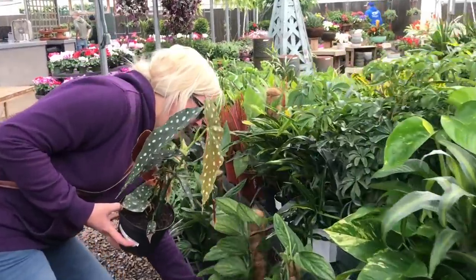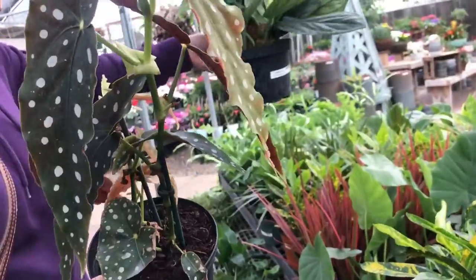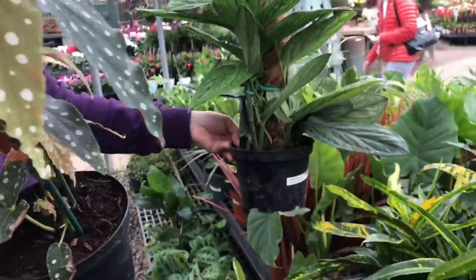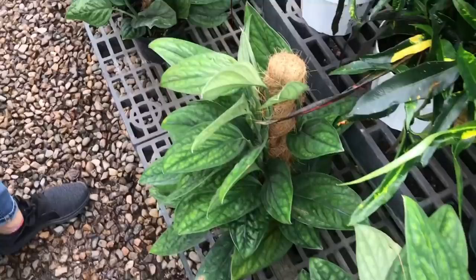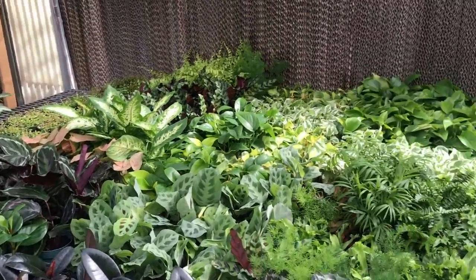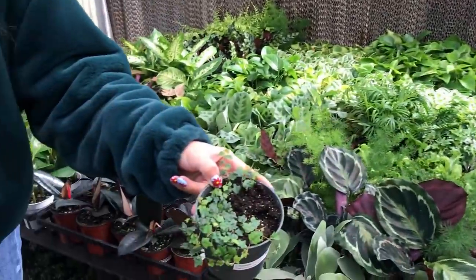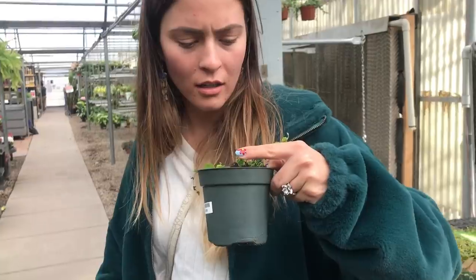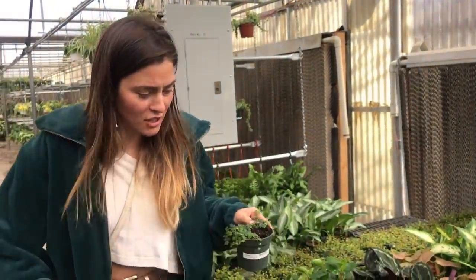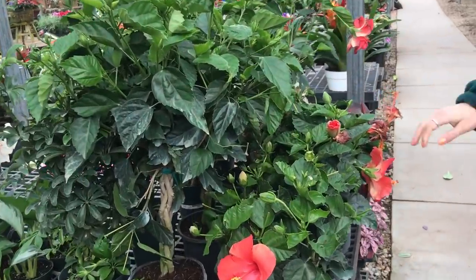I don't know which one I want. Can I give it to dad for his birthday? Oh my gosh, that one has a huge leaf. Look what we found without even planning! Do you think this would be hard for me to keep alive? It's a ficus — it would be hard. I've had a rose before. You killed it? Really? Yeah. It has to be in a terrarium or something. It's so cute. Oh look at the hibiscus, oh my gosh!